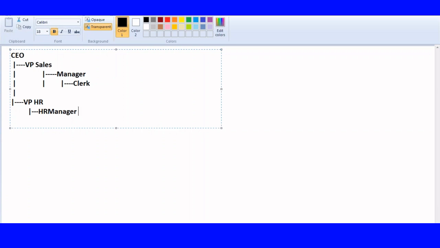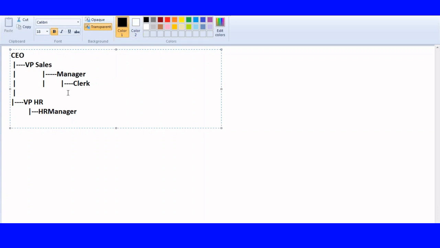Role will not deal with anything with permission. Role only says where you stand in the hierarchy, to whom you have to report, who will report to you. So what is the role? Role is nothing but a hierarchy of your organization. Will the role control any permissions? No. Roles will not control any permissions.